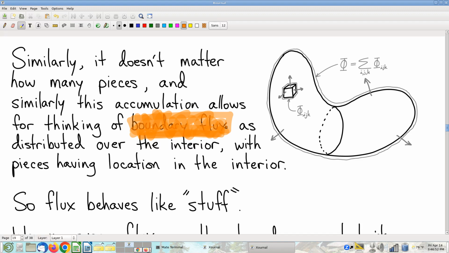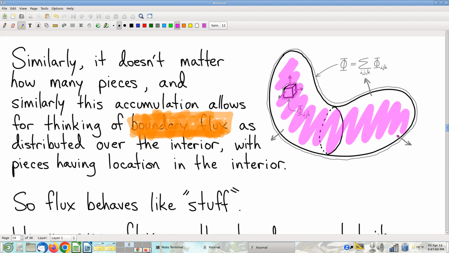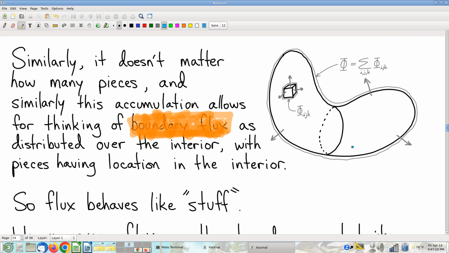Okay, so we've established that blah, blah is an accumulating quantity. What that means is the amount of blah, blah for this region here is equal to the blah, blah for this region plus the blah, blah for this region. So the blah, blah for purple is equal to the blah, blah for green plus the blah, blah for blue. And that makes it sound like, and I believe it's very reasonable to think, that the blah, blah is distributed over the interior. We can take this multiple steps forward.